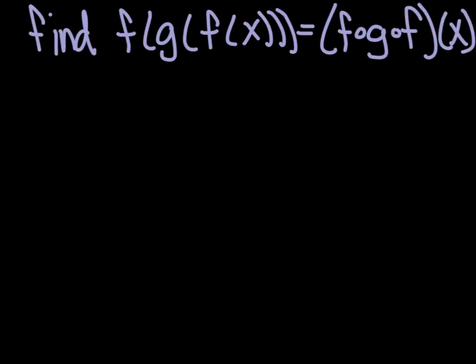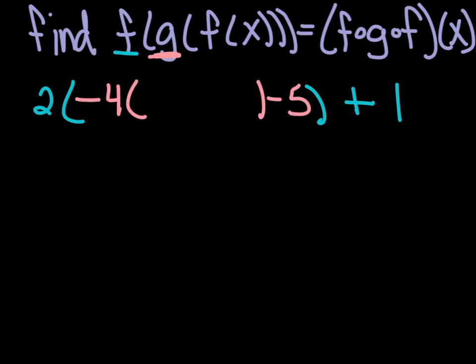So lastly, I leave you with a challenge. I want you to try this before you just watch me do it. Find f of g of f of x. We could do any long string of these that we wanted to. Just start with the outermost f. So on the outermost part, I'm going to put the 2x plus 1. I'm just going to leave my x really big because I know I've got a lot to put in there. And then we're going to put the g inside of that. So the g was negative 4x minus 5, so I've got negative 4x minus 5. And then inside that x spot, I'm going to put the f again. So I'm going to put 2x plus 1 in there.